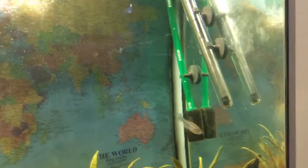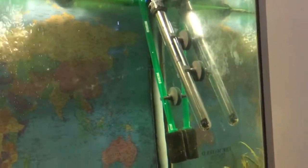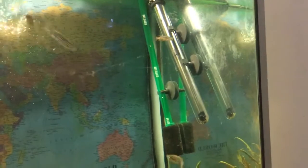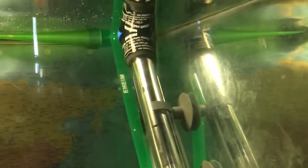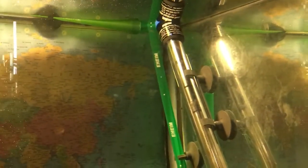We put a new Eheim heater on it, and you'll notice something I do with all of my heaters. I run them all at a slight angle like this, and I keep the top basically poking out of the water. I do that for a couple of reasons. These particular heaters are rated as such that they will shut themselves off if they get too high. They're thermally regulated. But if you look closely at all of these heaters, you will see that they have a water line. And when you get the pamphlet with them and they come in a box, they tell you that this is the minimum and maximum water line, meaning that while they are submersible, I believe they are kind of better to keep just out of the water, and I can reach up there and adjust it that way.